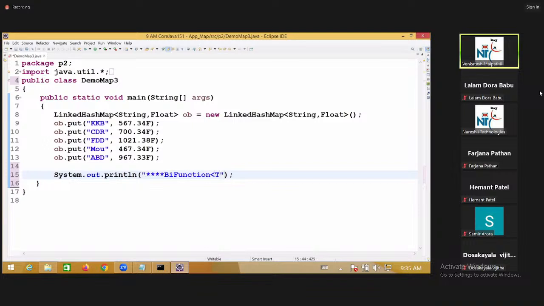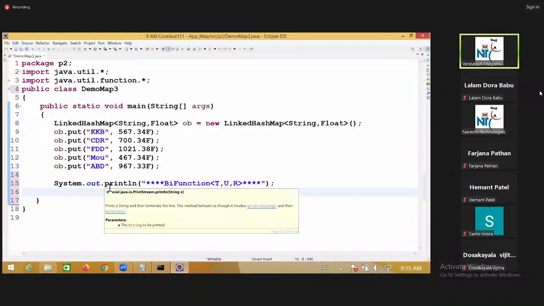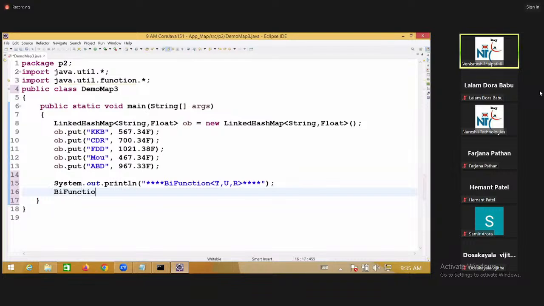T means K, U means V, R means the result. So what result will come? It's a concept. I am taking BiFunction.